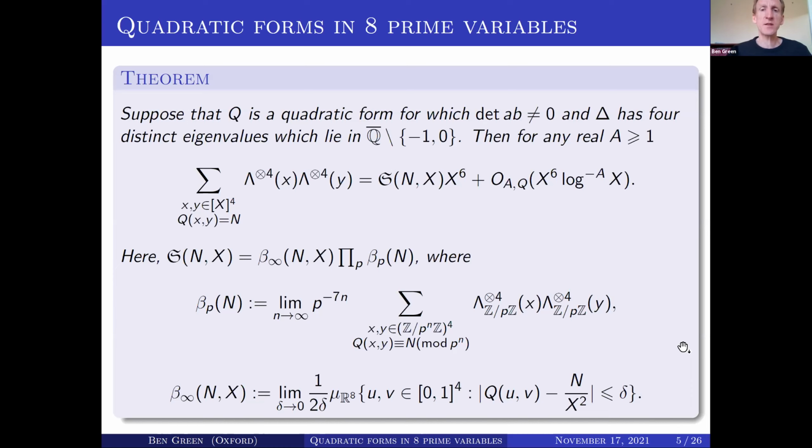As I said, I'm not going to dwell on this anymore. If you want, you can just think of this as an expression for the number of prime solutions of this quadratic form being equal to n. And it comes with a main term that's the one that we expect in this kind of problem and is very similar to what comes up in other problems of this general type. The error term beats the main term by any power of a log that you like, and that's also exactly what we expect in problems of this general type.